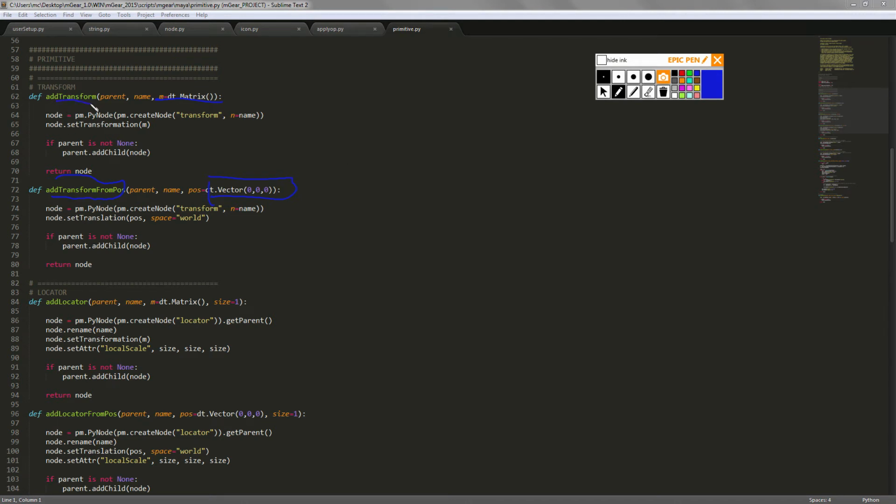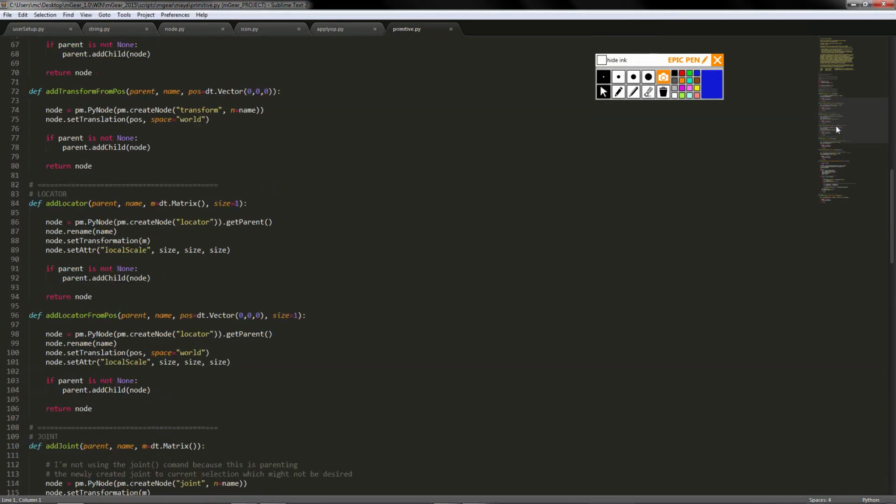So you see, when you create rigs, you have to stack many transforms. Maybe here you have some controls, then you have another transform, and this transform should be in the position of this one here, so this is an offset. All this little process that you do over and over and over, obviously you can do it straightforward, but these little helpful functions are going to speed up your rigging a lot. So we can see here we have add locator, add locator from position, and so on.